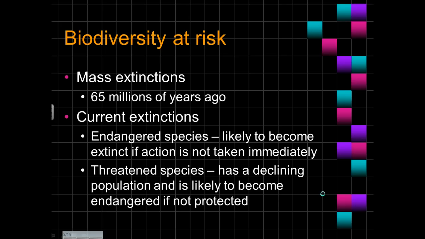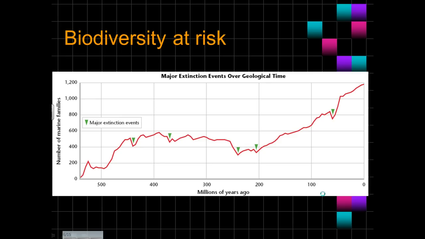But animals and plants where we are worrying about what exactly is going on with their survival as we watch their numbers dwindle. This is a chart, I believe in your textbook, which shows you the numbers of species. If you look at those green arrows pointing down, what you see is that there are some critical times, things that have happened that have caused sudden drops in populations.